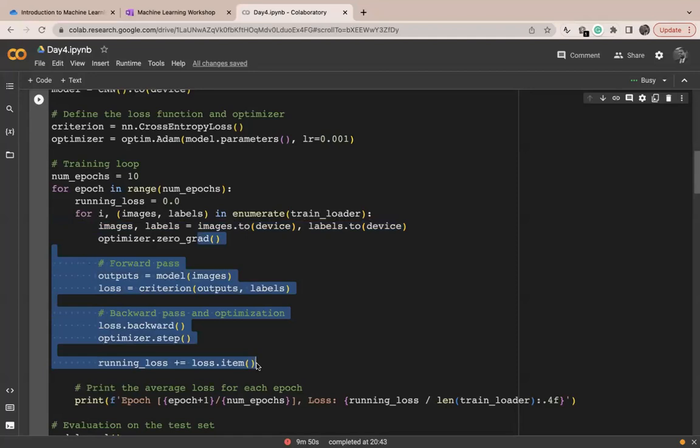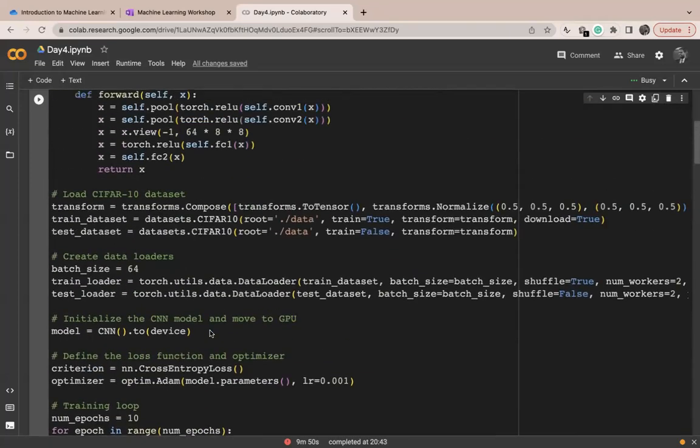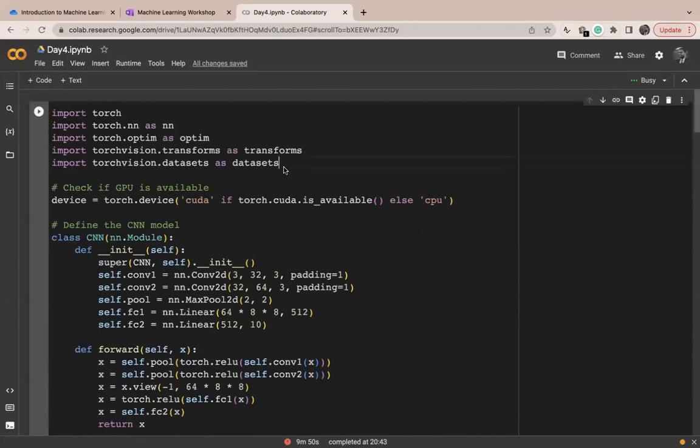So this is the same, and this is just forward passing, calculating the loss, backward passing, and taking a step, or updating the weights. Then there's a little print statement for printing. So what I'll do is I'll just take each block and put it in one cell, and I'll start running it one by one.